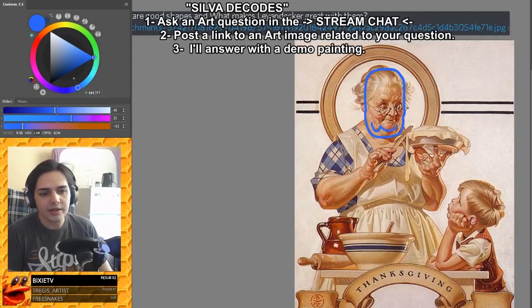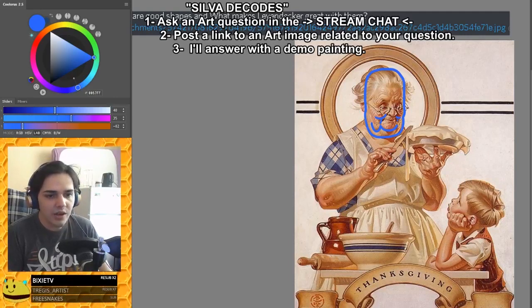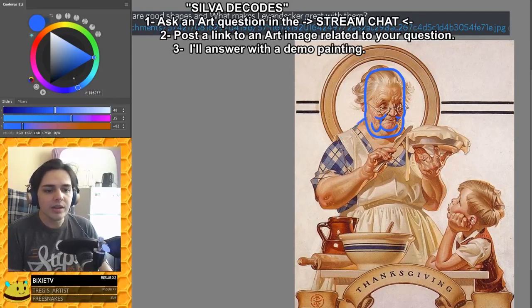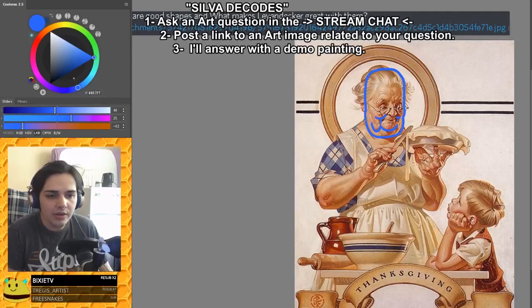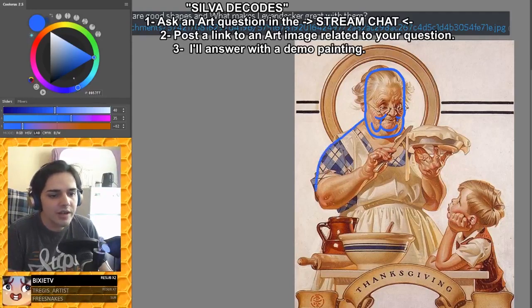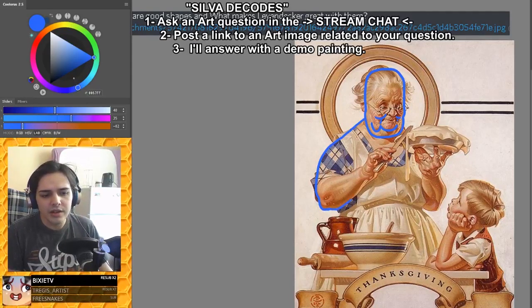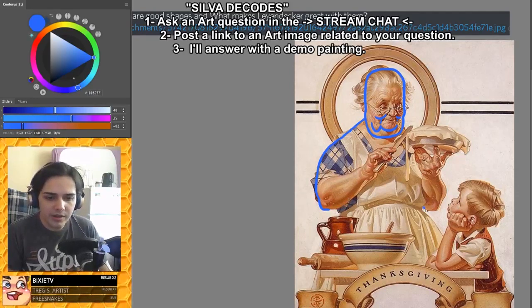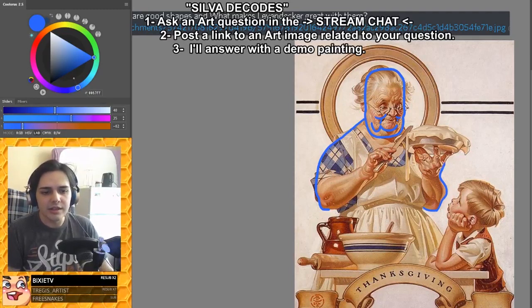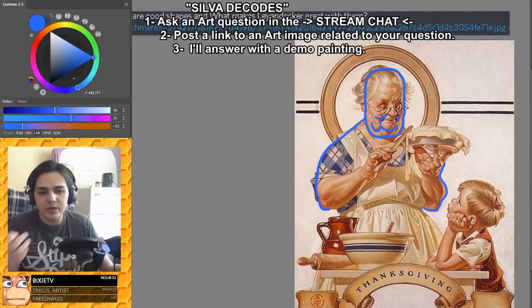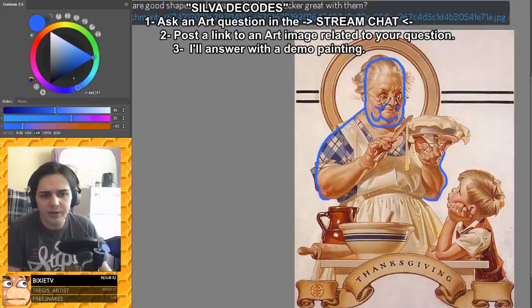Again, I'm outlining the same areas, like the chin. You have these lovely cheeks, very friendly. Everything is soft, everything is rounded. She has this very sloping look, it almost feels like she would move slowly, with all these very flowy, soft shapes. Nothing is very bony. Even the elbow here is very rounded, and the anatomy on the hands is very chunky. Again, she's a grandma who loves to bake, or at least whoever this person would be.